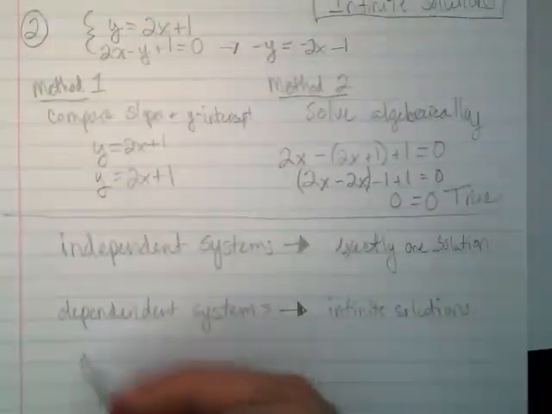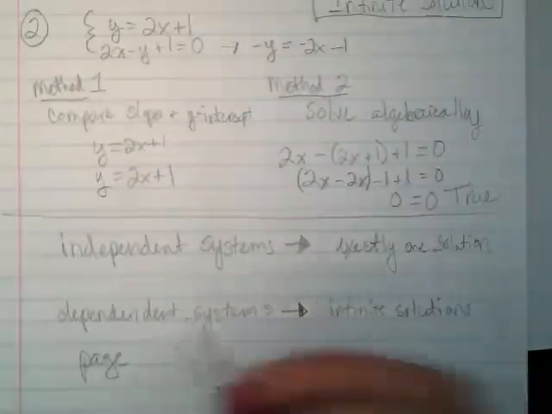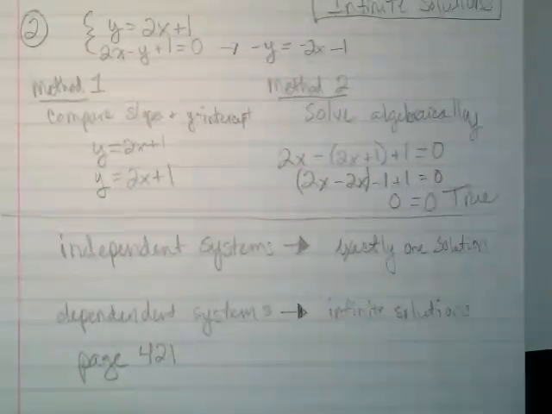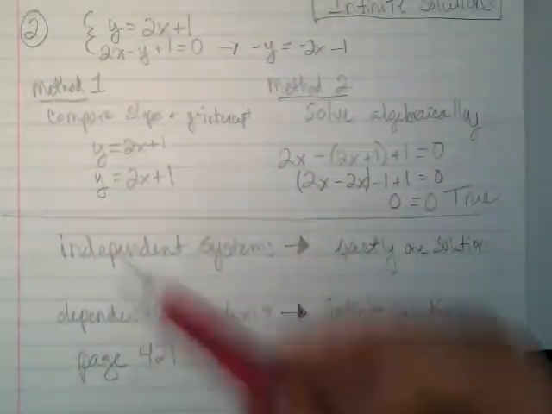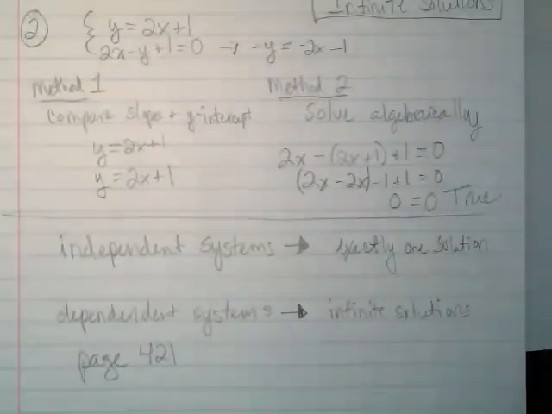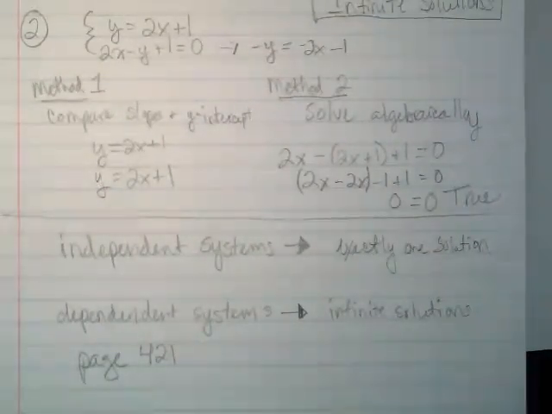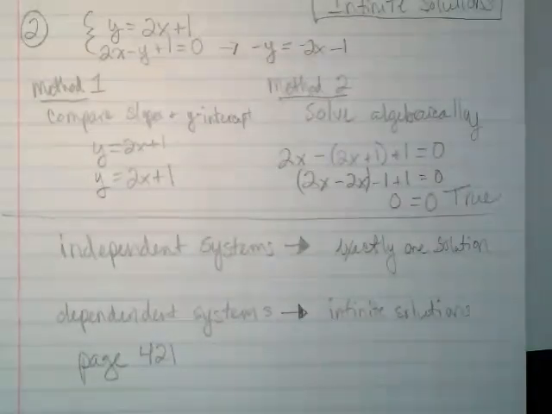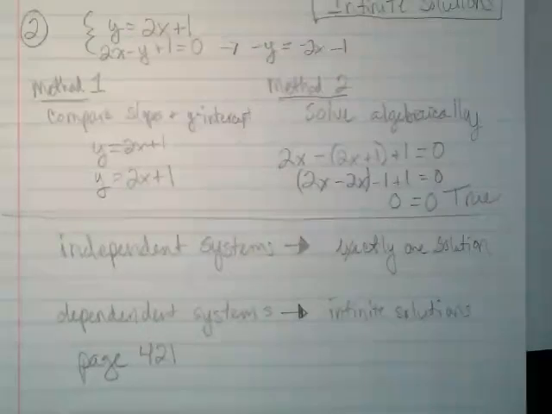So if you want to look a little bit closer at this, it's not something that I will be testing for, but on page 421 in your book, there's a nice table that talks about independent, dependent, and then consistent and inconsistent. And you guys could practice this. I'm not going to, like I said, I'm not going to spend much more time on it because we're not going to be testing for it. But just know that there's differences within the systems a little bit.